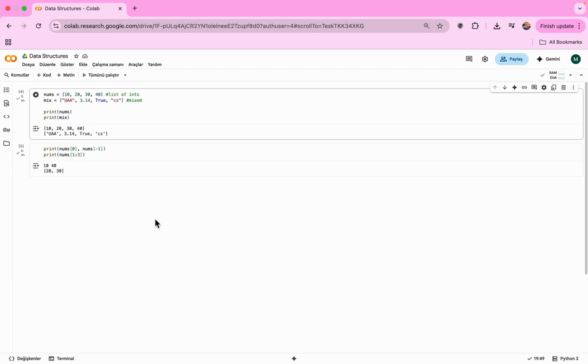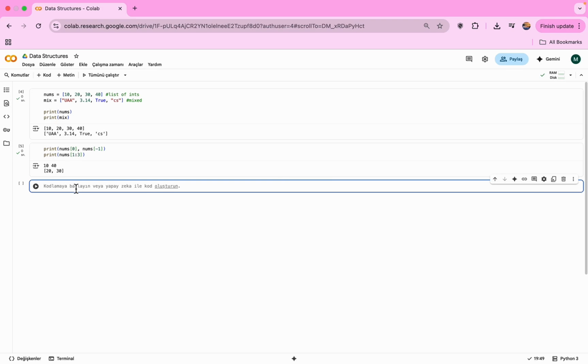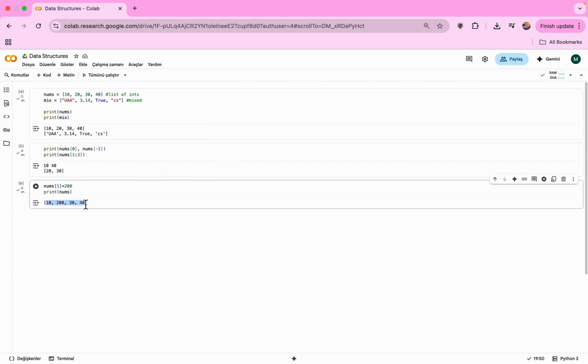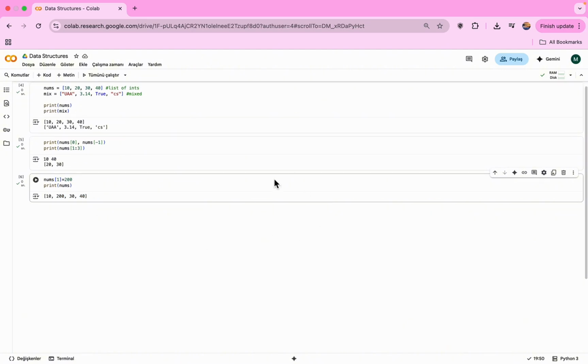Since lists are mutable, we can actually change them. For example, if we say nums[1] is 200 instead of 20, and then print nums again, as you can see, the 20 value changed into 200 instead. So this was for the list basics.